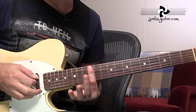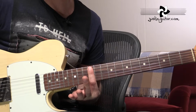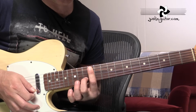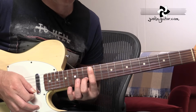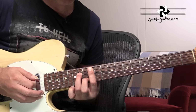Anyway, this is a really common chord in an open tuning, because in fact this is a G chord, like that, with no fingers down except the bar at the 12th fret. Now, for the first chord that we need, we're going to put the second finger down on the 13th fret of the second string. That's one fret above the bar. And next, the third finger is going to go down on the 14th fret of string 4.